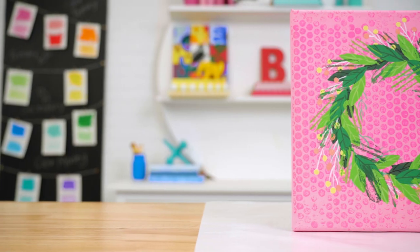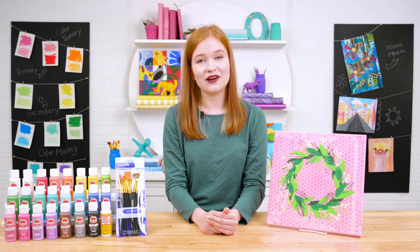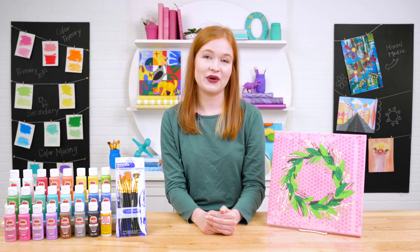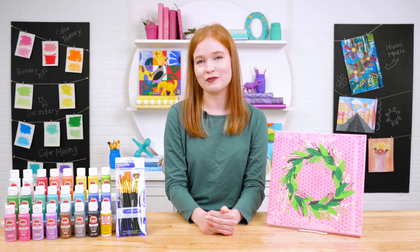Today we're going to be painting this textured wreath inspired by Vincent van Gogh. During our lesson, we're going to learn about a ton of different ways to introduce some texture into your paintings with a variety of household objects.